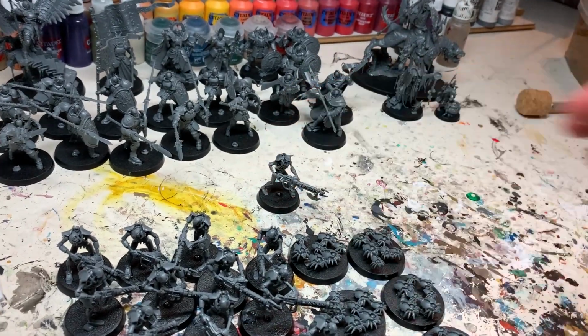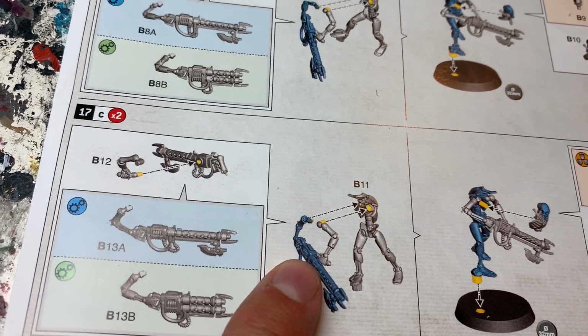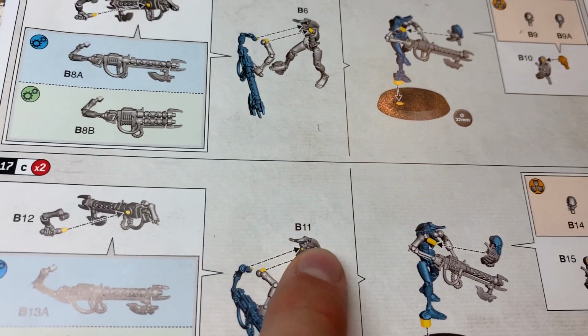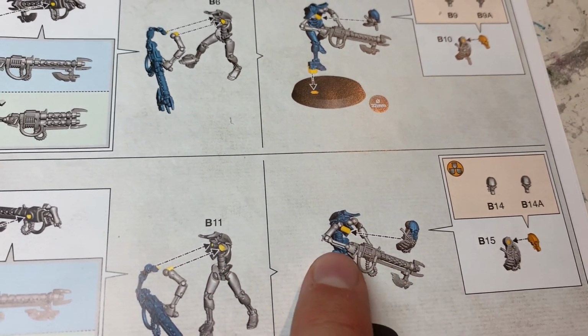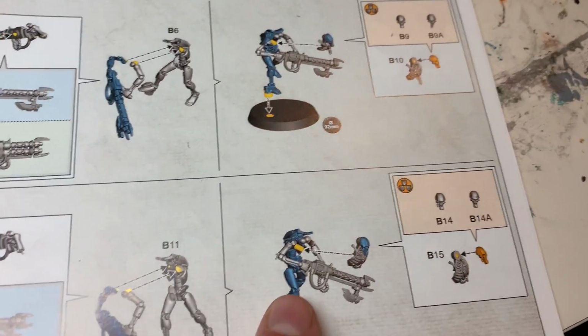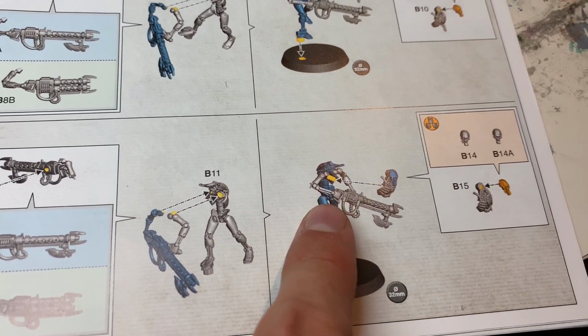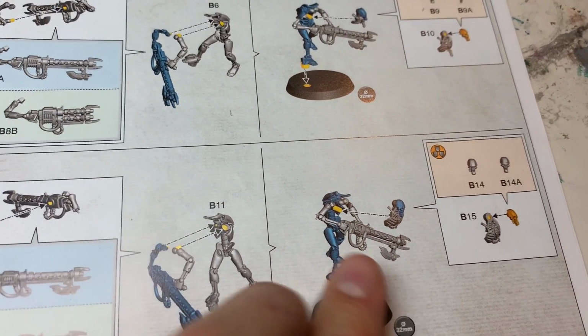Let me check the manual and show you. To give you an idea, you need to assemble one of the arms to the rifle, the weapon, then put this into the back bit of the torso and then put the front bit on there. By the 20th Necron Warrior I got the hang of this, but in the beginning it was pretty tricky to get everything lined up and glued together.